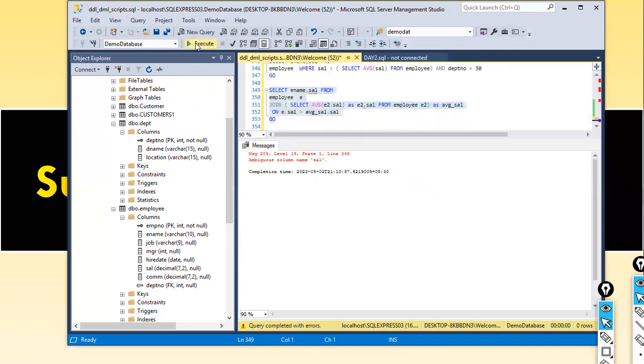Let's see what happens in this case. Incorrect syntax in here, E2 dot sal. And here employee and E2. Here you don't have to specify the sal. Let's say I'm going to say sal1 in this case, and here sal1.